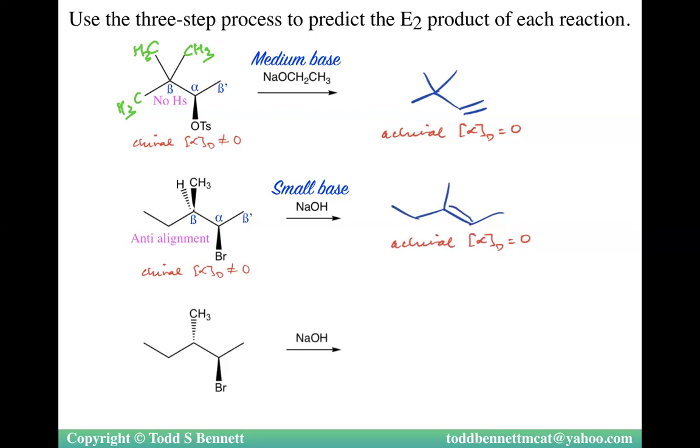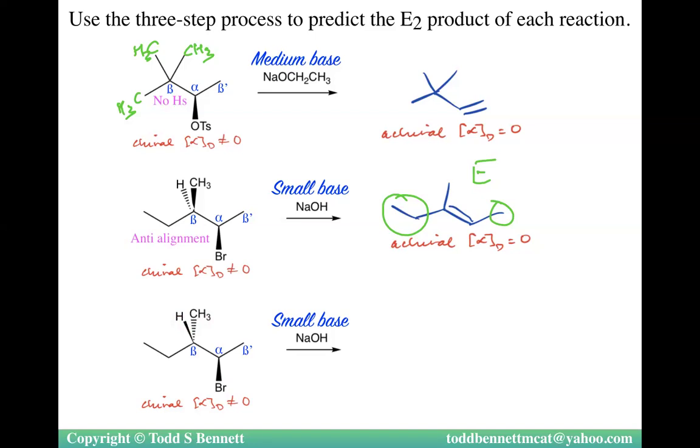Same reaction, but a different diastereomer. So this center stays the same, but the CH3 is now in back. So one of the two chiral centers changed, and these are diastereomers. This diastereomer leads to what we'll refer to as this group and this group being opposite one another, so it's E. Here, there's my alpha, and there are my betas. Again, small base, so it's going to choose this one. But the H is now in front. And so the problem I run into in this case is it's aligned the wrong way. So I'm going to have to rotate everything to get that H back in that position.